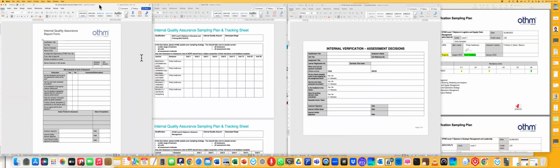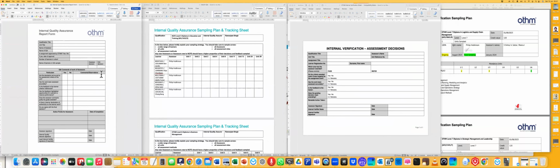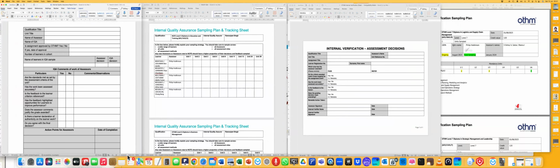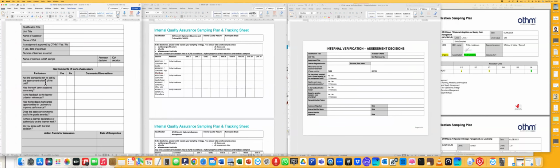So this is one example of a document which is normally required to be filled up at the start of the process. For example, when you're doing an IQA for a particular assessor, you would write the name of the qualification, the title, how many learners are there in the cohort, and the units that you're looking at. These are the key questions you're asking and checking in the process. Are the standards for assessment criteria being met for the unit? Are there any guidelines for assessors given in the assignment brief? And are you checking if the assessors are actually following those guidelines in making those judgments?